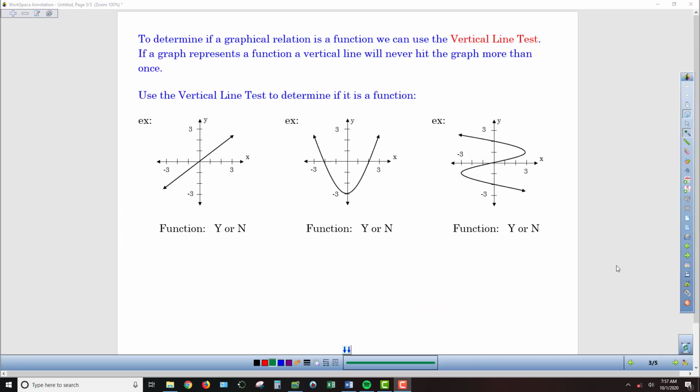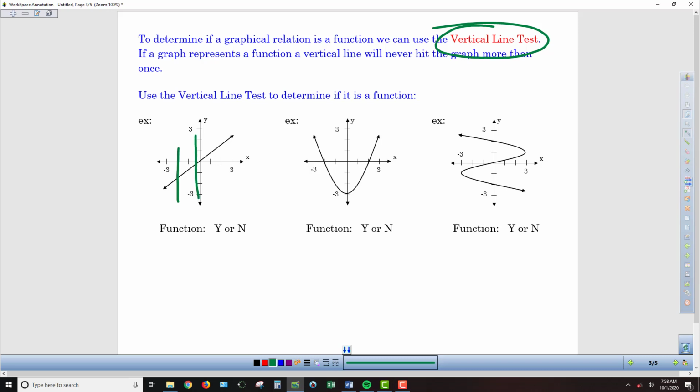If we want to determine whether a graph of some set of ordered pairs, a graphical relation, satisfies the definition of a function, we have a way of checking for repeat inputs through a graphical process called the vertical line test. To determine if a graph is a function, we check to see if we can hit the graph more than once with the same vertical line. If at any point we can, then it is not a function, because that just means that the same input has multiple outputs. The same x-coordinate has multiple y-coordinates.